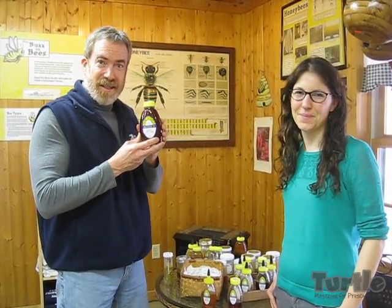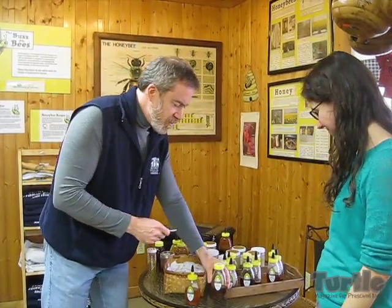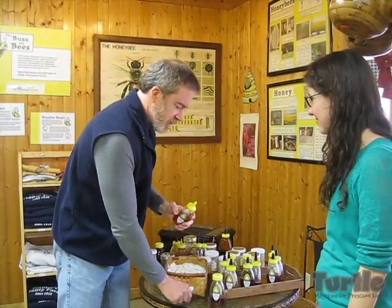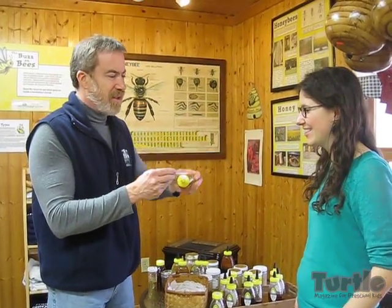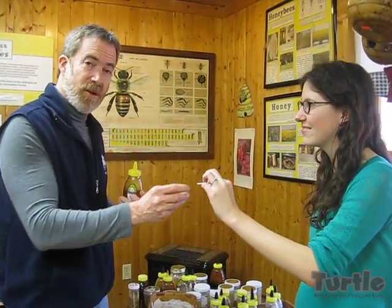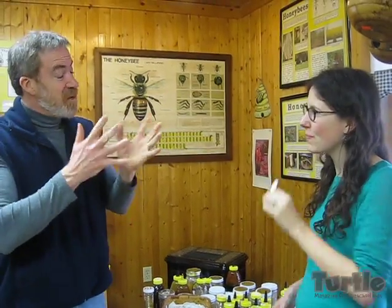Okay, so now we have our jar of honey made. Let's see how good that it tastes. So we're going to take a spoon, and we're going to try a little bit here. It looks delicious. This is the clover honey from the little clover in your yard. Mmm. Good? Delicious. And that's what the bees make.